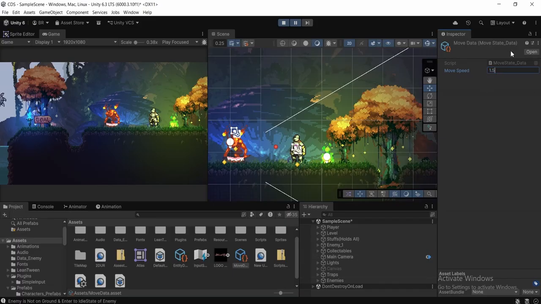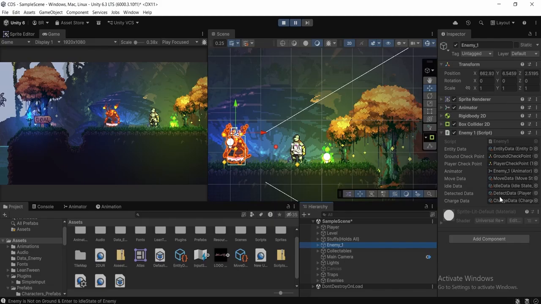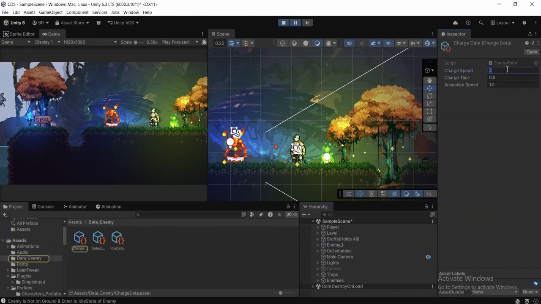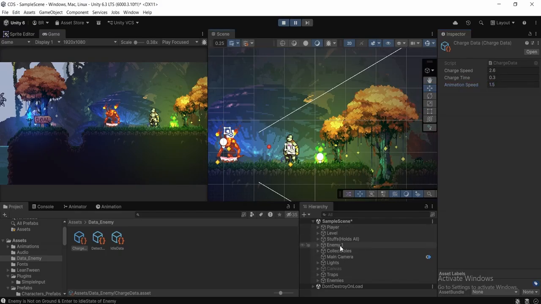So I'm going to make the charge speed something like 2.5, about twice that. So I'm going to open up my charge data, and let's make the charge speed something like 2.7 or 6. And the charge time, let's make it a little bit less, something like 0.3. And the animation speed, I'm just going to leave it at 1.5.